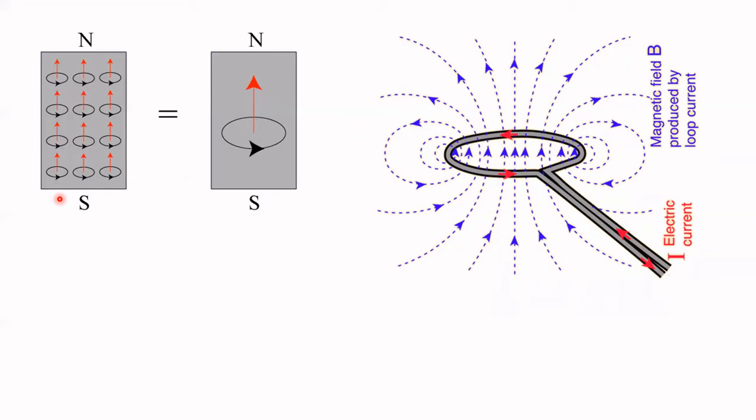However, if you impose an external field on that magnet, you can get all the domains to line up. So a bar magnet like this can be thought of as a bunch of little current loops with their axes all pointing in the same direction. So perhaps you could go so far as saying that moving electric charge really is the source of the magnetic field. It's clearly the source when you pass current through a wire, but even when you're talking about permanent magnets, which don't appear to consist of electric currents, when you look at the atomic scale, you're still talking about charge in motion.